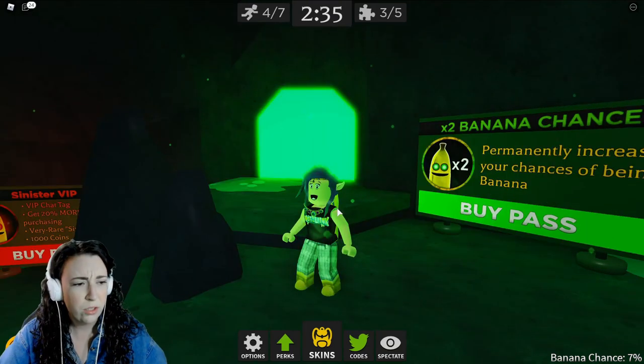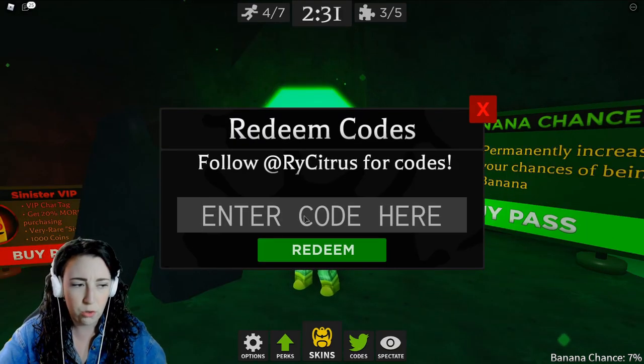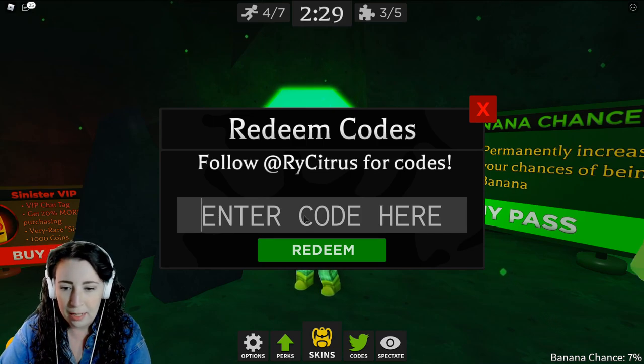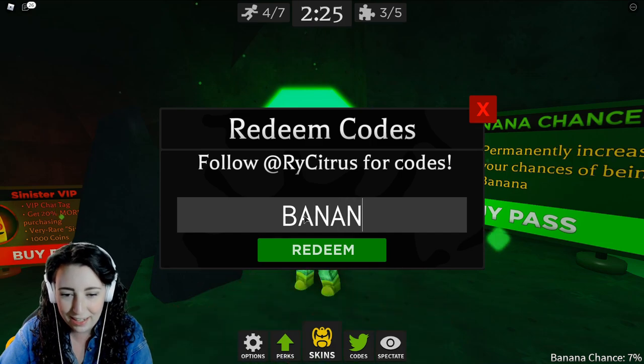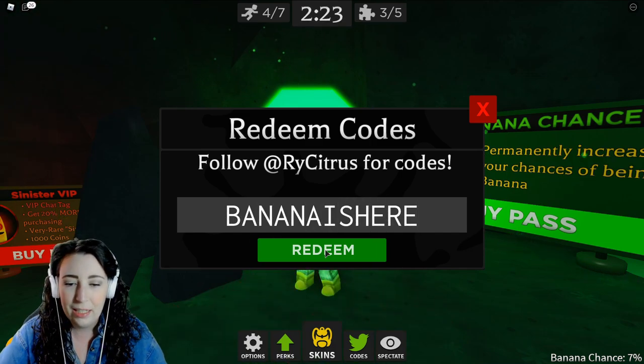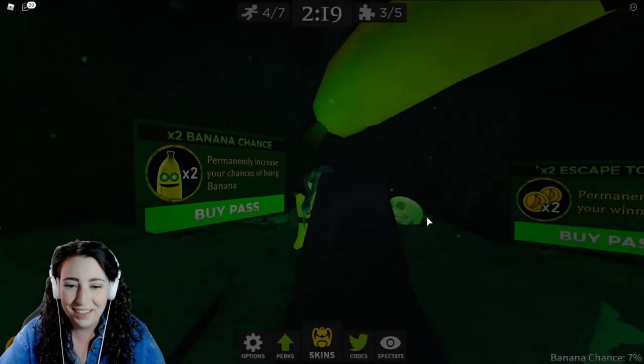Let's get started. I also just found a code in the description, which says, let's try it. It is all caps, banana is here. Let's see what we get with that. Oh, we got the party peel. All right, cool. I'll take that.